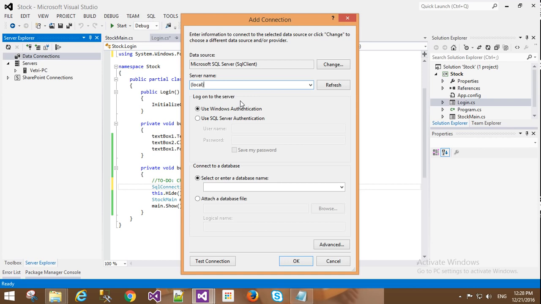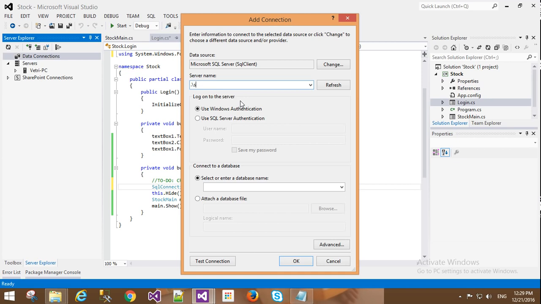That means it will take the local computer name, wherever you are installing. Or else, one more way, just put a dot, and it will take the computer name, that is your server name.